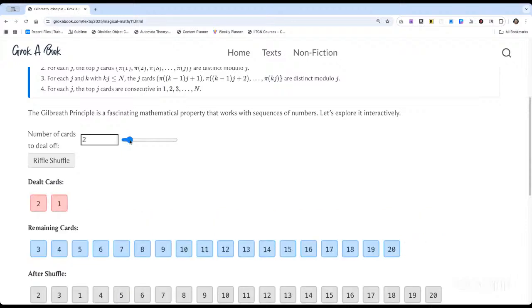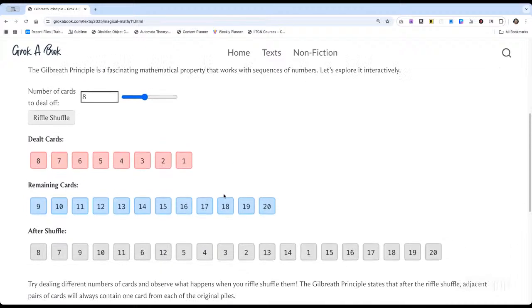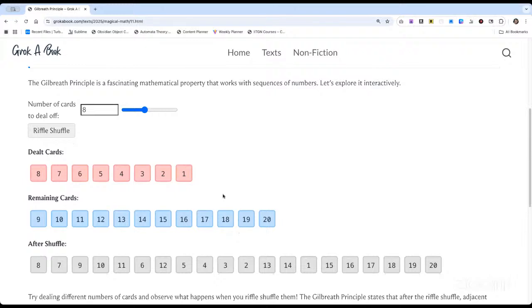So let's say we deal out 8 of these cards. As you can see on the red pile, which is the pile of cards that's being dealt out, the card which was on the top of the original deck is now on the bottom, and then you just pile up the cards on top, and they show up in sequence. And then you do any valid riffle shuffle of these two decks. If you click on this button, in this implementation the riffle's not particularly random, but you can riffle it a few times, and then you get this permutation of numbers that you see in gray.